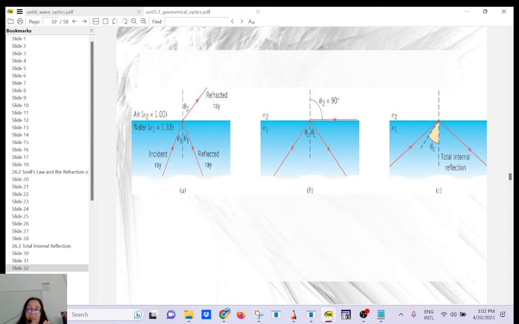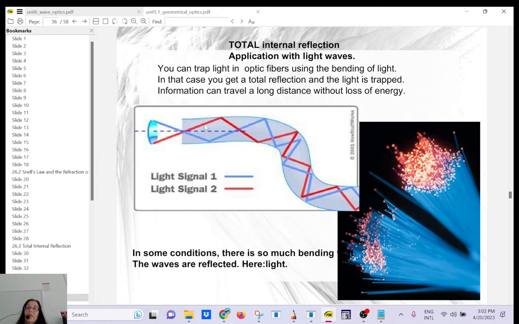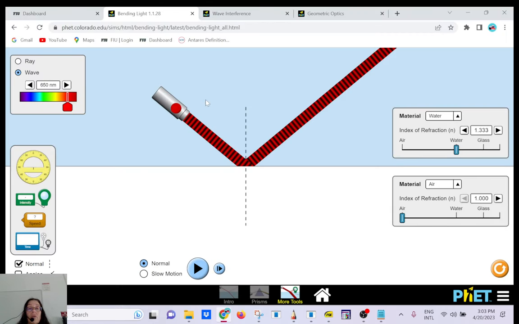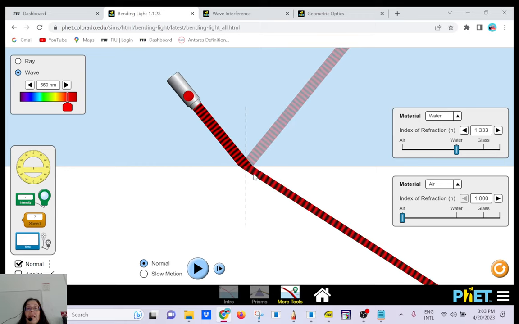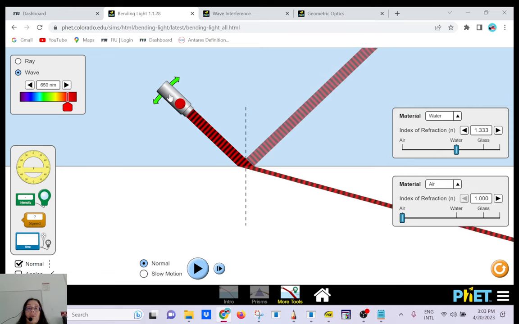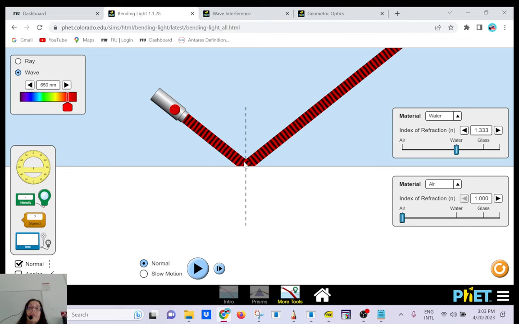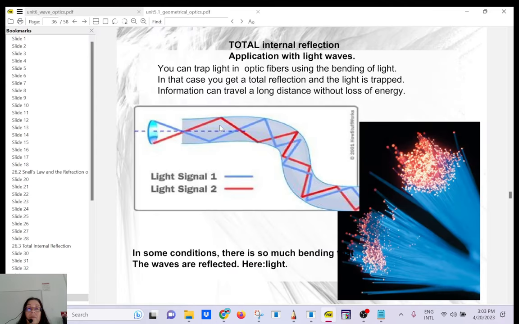So to go back to the total reflection, we talked about that last time, for example, in fiber optics, you see how you are trapping the light inside the fibers? Those fibers are made of glass, and when you have a laser, it cannot escape. It's going to be trapped inside. This is called total reflection, and that only happens when light goes from slow to fast. So here, no problem, it can escape. If you are located here, you can see the source. But if it makes an angle past a threshold, then the light is trapped inside the material and cannot escape. That's how optic fibers work.